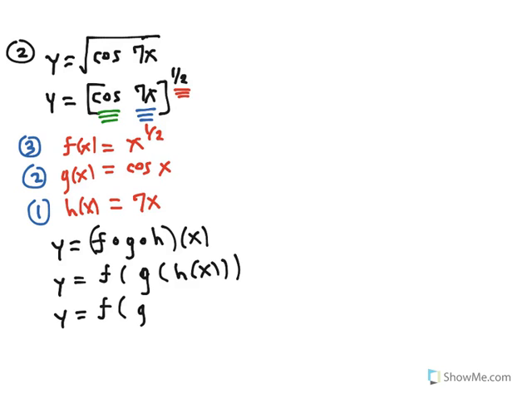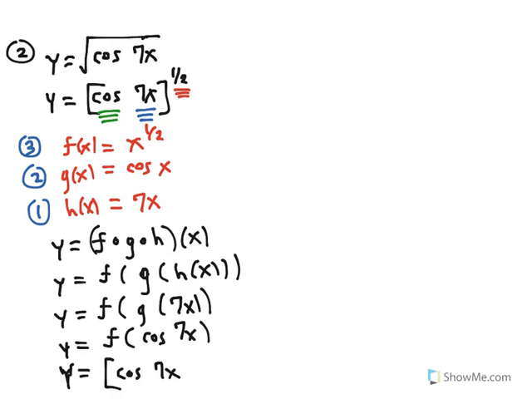h of x is your inside function, the first function, it is 7x. g of x is your middle function, your second function, it is cosine, so now you will have cosine of the output from the first function, which is 7x. And then your outside function is the third function, it is the square root function, or raising to the 1/2 power. So you will take the output from the middle function, which is cosine of 7x, and then you're going to raise that to the 1/2 power. It is important for us to understand this so that we can appropriately apply the chain rule to find the derivatives of each of these two functions for numbers 1 and 2.